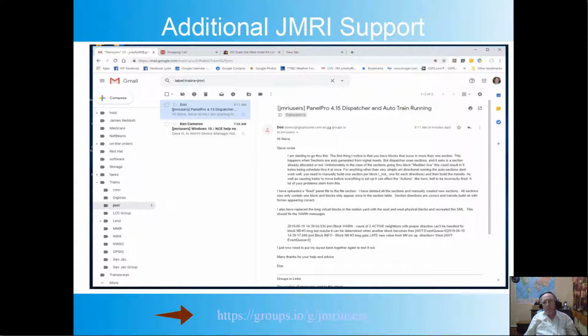Now, what I do is I've joined this group, and I have it sent to my email box. So every time a question gets asked and there's a reply to it, I get it in my email box. So I filtered my inbox and I set it all up, you know, so that my train stuff is set out in a group of its own. So my inbox isn't flooded with all this until I'm ready to view it.